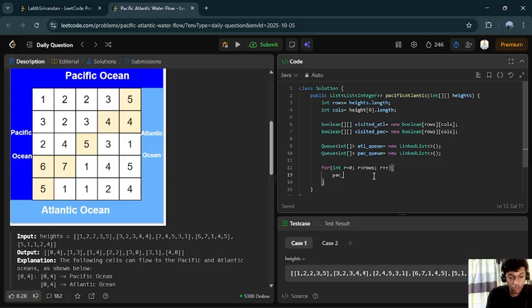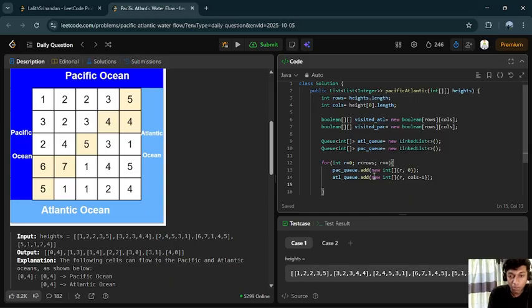Pacific queue dot add new int for every row, r comma 0th cell, and for every Atlantic row, for every row, the last cell. Okay, great. And let's mark them as visited.